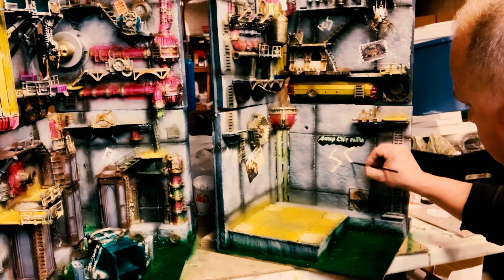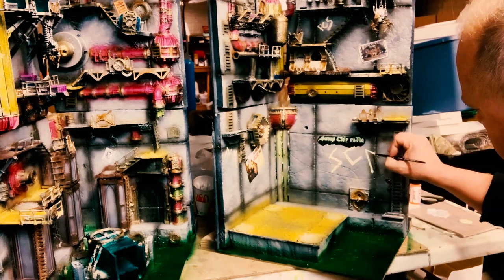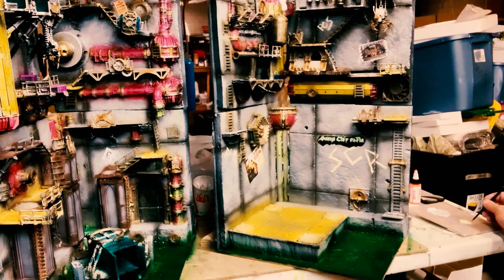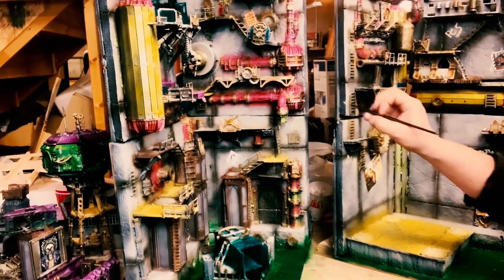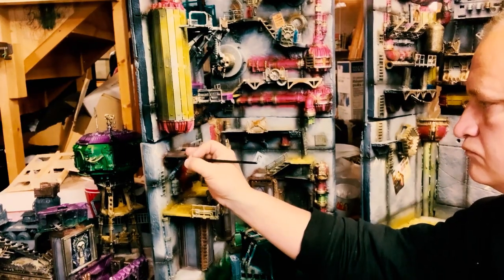The fluorescent colors I'm going to be going over seem to turn out better over off-white for some reason. I'm not entirely sure why that is, but I suppose I could maybe do a white highlight in the center to bring it out, but that might be just a little bit too much.